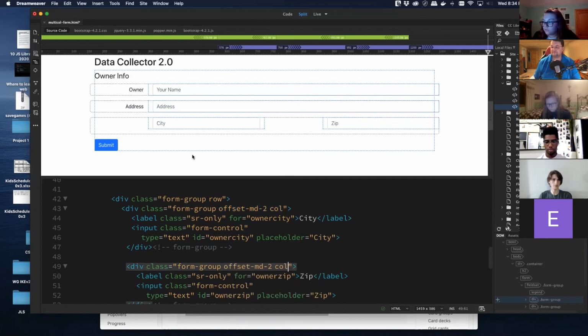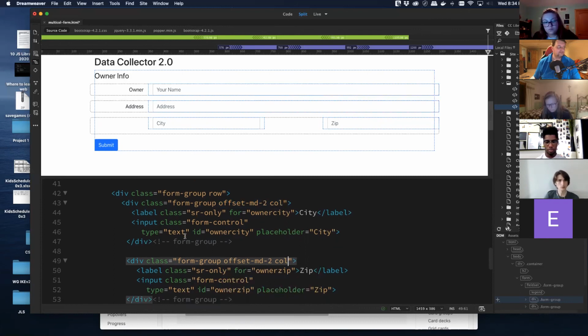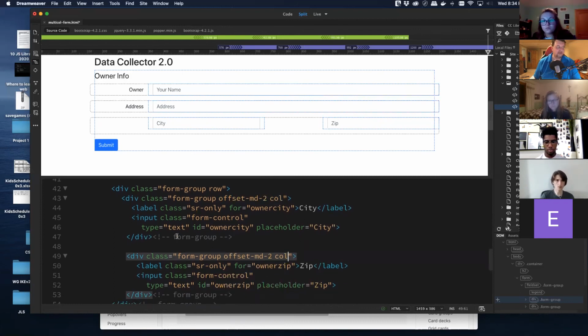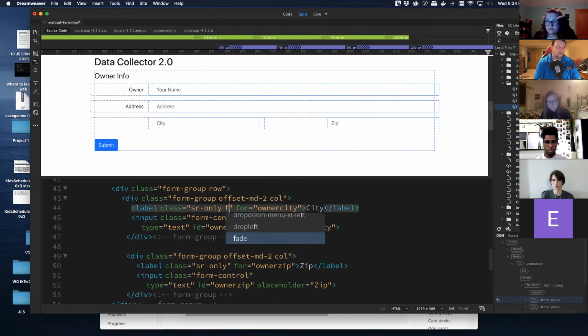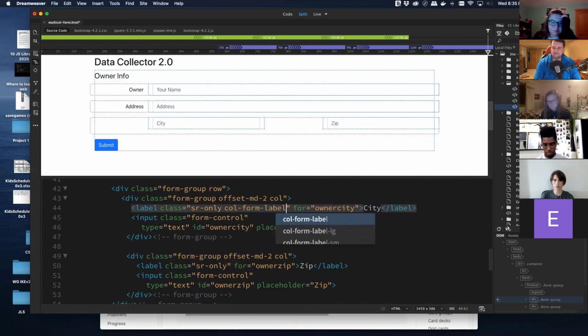And then to the labels, we have to add the class of, no, sorry, col-form-label.